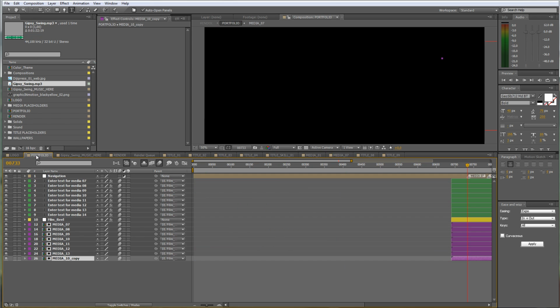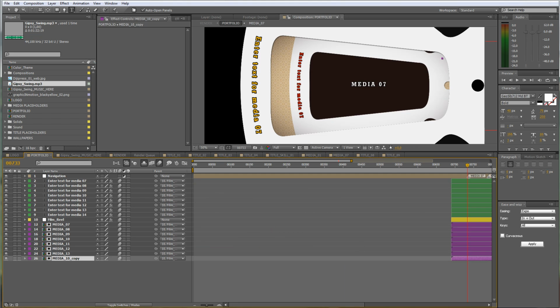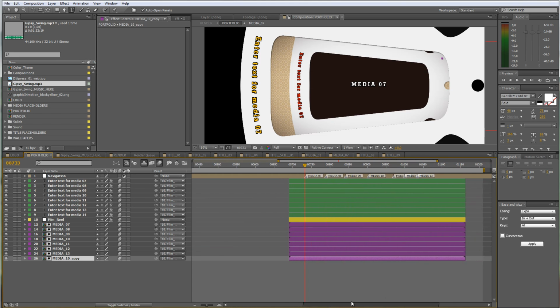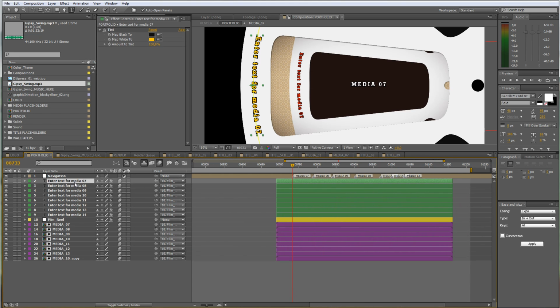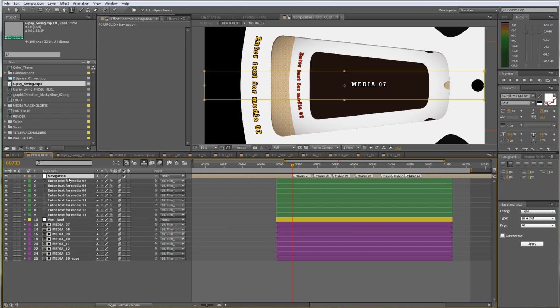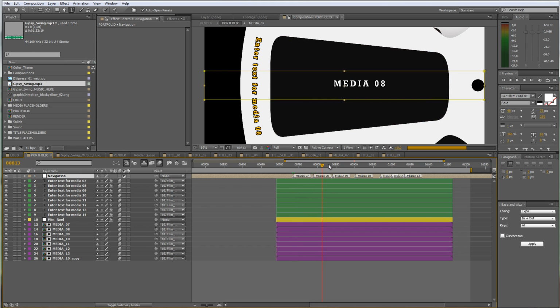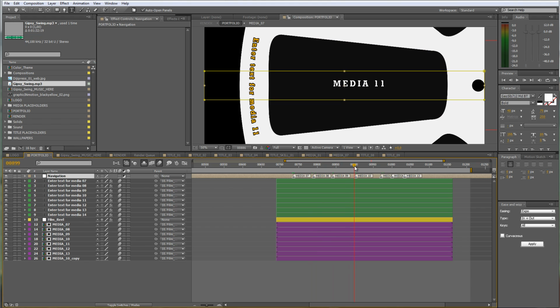So let's move to this composition, and inside here you will see that we have 7 text layers, and these are the titles that belong to the media. On top of this composition I put in a navigation layer. This layer doesn't do anything, I just needed it to put in some markers so that you know at which frame which title is visible, and so that you can navigate a little bit easier while customizing your titles.